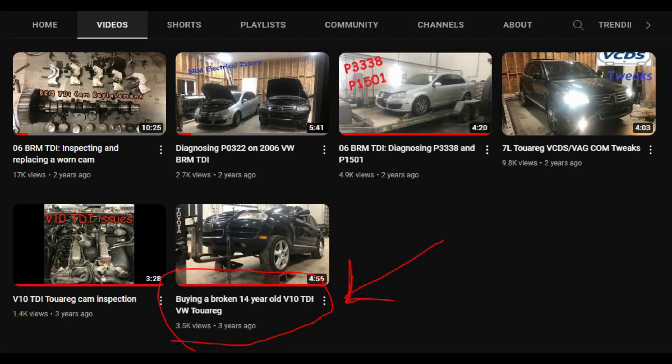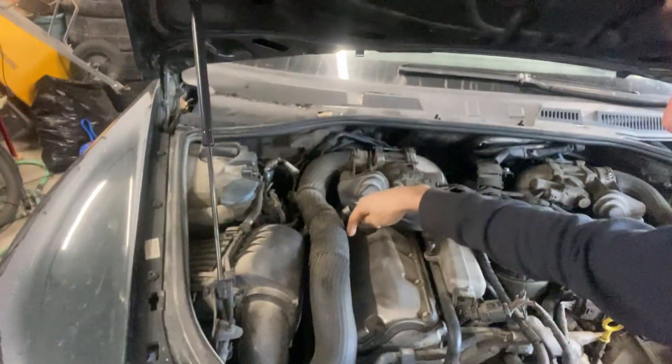If you're familiar with the channel, my very first video was with this Touareg. I bought it, it wouldn't crank, wouldn't start. I put new batteries in, still didn't work, and it ended up being a bad connection on the starter solenoid itself, which isn't fun because it's down on the passenger side behind the engine mount. I ended up taking the engine mount off in-frame and cleaning the contact up, and it started. That's when I figured out it needed cams. After getting it together it's always started okay, but at minus 15 Celsius and below it does what it did out in the driveway — you've got to bump the key.